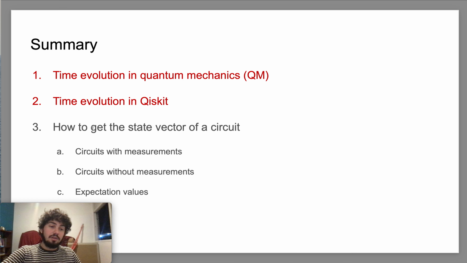In the next video, I plan to show you how to get the state vector of a quantum circuit. Maybe you're a physicist or a researcher interested in simulating a quantum system using Qiskit, and would like to get some expectation values, and the state of the circuit is of course very appropriate for that. I'm going to show you how to do this kind of stuff in Qiskit 2 in another video.